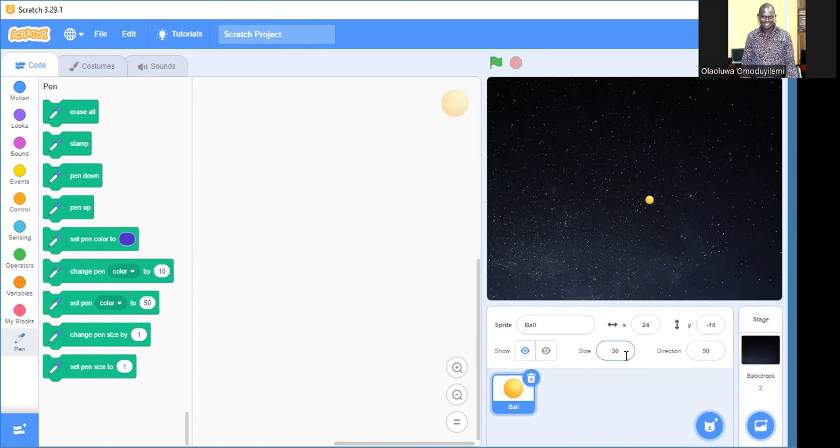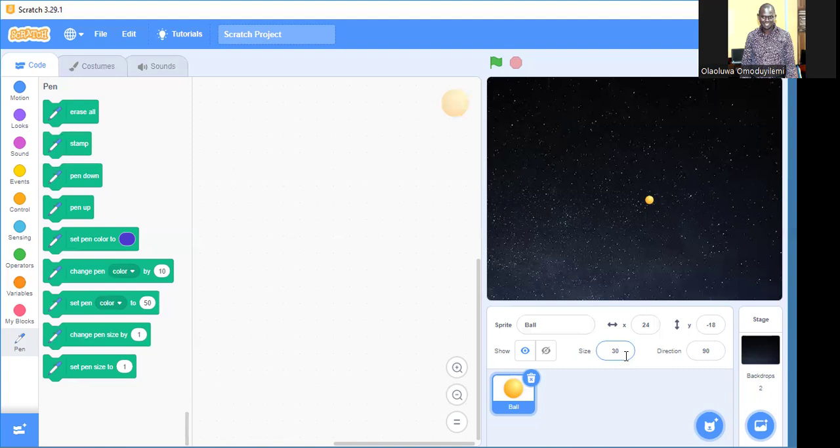So we want a case where the ball will create a clone of itself, and then it will draw lines on the screen while doing that. A spiralizer is a device used to grate fruits. For instance, you have fruits, you want to cut them into small pieces without using a knife. You put that in a spiralizer, it rolls, and then you see the fruit coming out in small, small bits. So we want to mimic that in this tutorial.